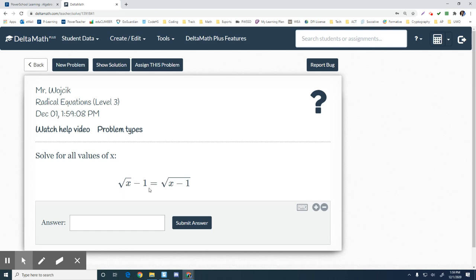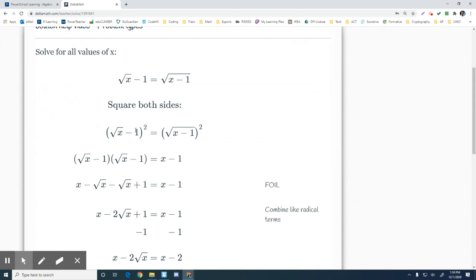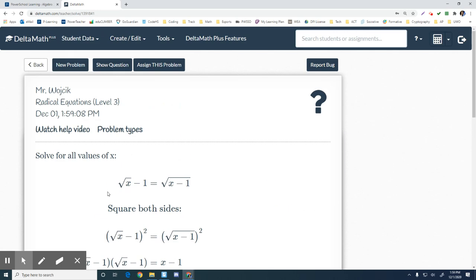If these ones do not take you a lot of time, that probably means you're doing it wrong. Go back, look at the example, right? Look at the steps, see squaring both sides, and it even shows you right here how you write it out. You take one parenthesis times that parenthesis a second time. All right, so that's the second set of problems. You have 5 of each of these, and you can get a good start right now.